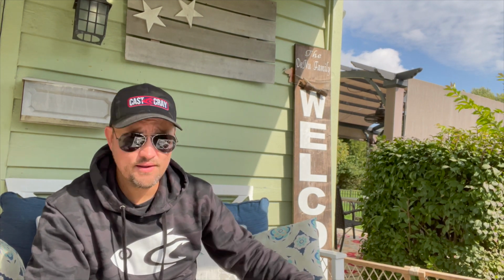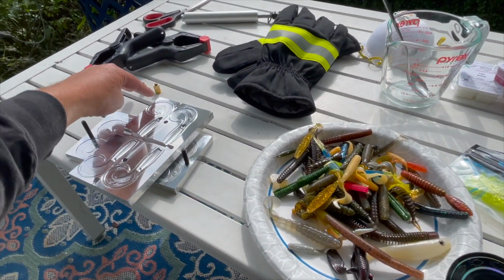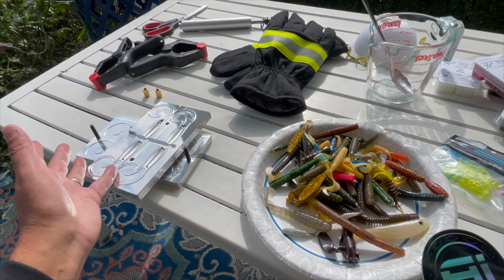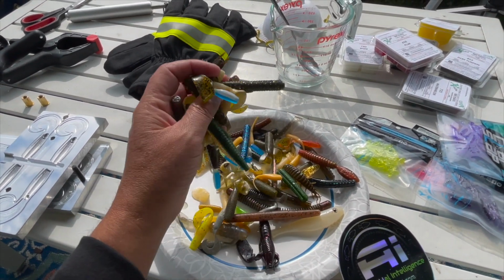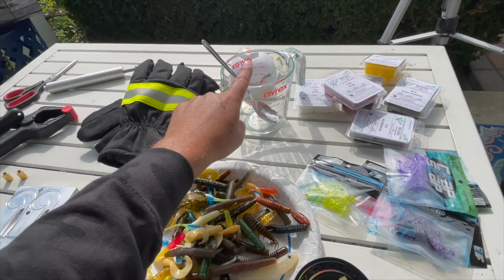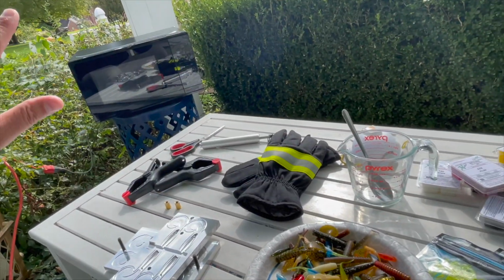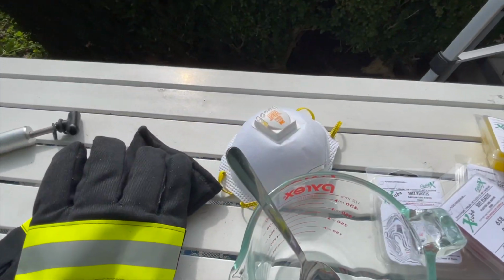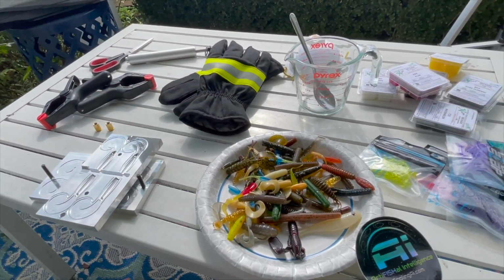Have I done this before? Never. This will be the very first time I've ever done this. So there may be mistakes made, but let's keep safety in mind. So here we go. We're gonna use this mold, which I'll hold together with these two guys. But if I wanna do it another way, I can use clamps. These are the spent grubs, soft plastics, worms I'm gonna be melting down in this Pyrex container, in this microwave, outside in a freshly ventilated area. But I will use a respirator just in case, because I don't know what I'm doing here. I'm gonna use these gloves when it gets super hot.